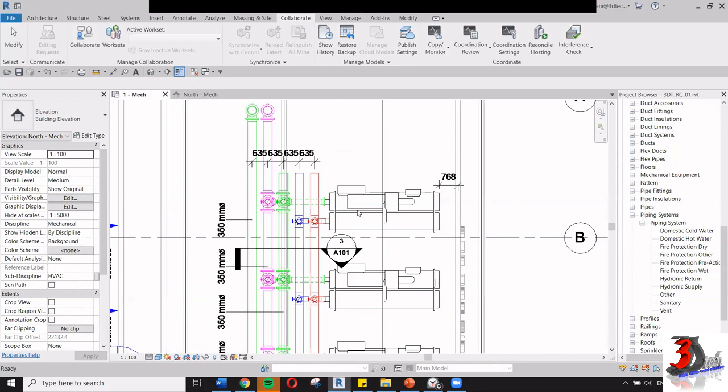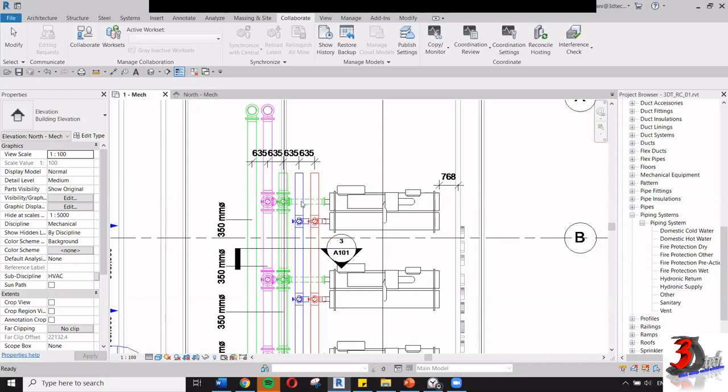But initially, what you need to understand is that for any pipe or duct to be able to connect to the equipment, it has to have a connector. For this chiller here, the connectors are hydronic supply and hydronic return.